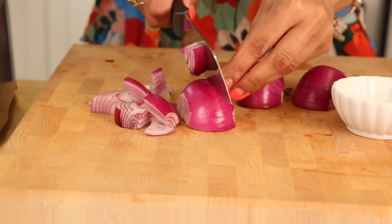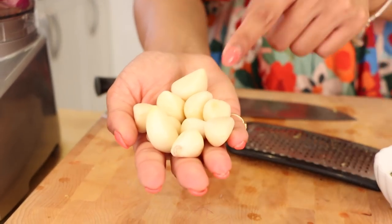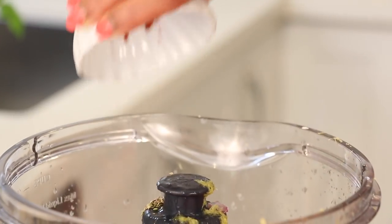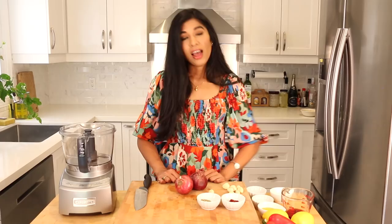Let's start by making the sauce, aka the marinade for the chicken — it is so delicious you can even spread it on toast. We're starting off with some red onions that I'm going to chop, a sweet red pepper which is going to give us that glorious red hue, the juice and zest of two lemons, a ton of garlic, oregano, smoked paprika, and for heat we're going in with Thai bird chilies — they're really really spicy so use as many or as few as you like. I'm going in with six today.